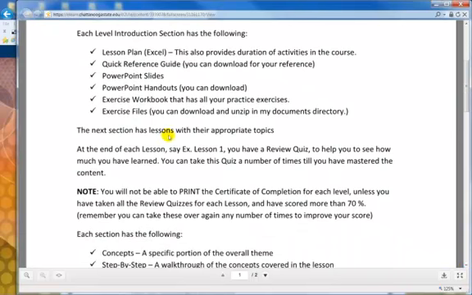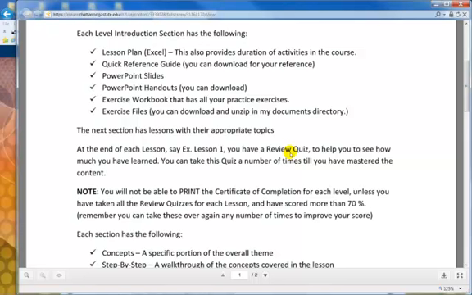The next section has lessons with appropriate topics. So you have lesson 1, lesson 2, lesson 3, all right, and so on. For example, at the end of lesson 1, you have a review quiz. How nice is that? Now, I know a lot of you will freak out when I talk about quizzes and tests.